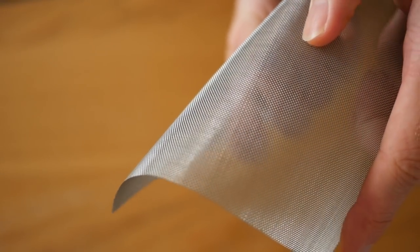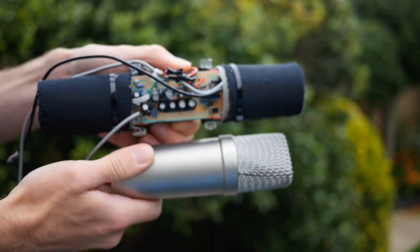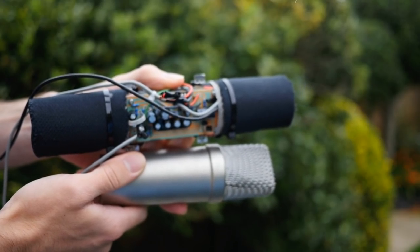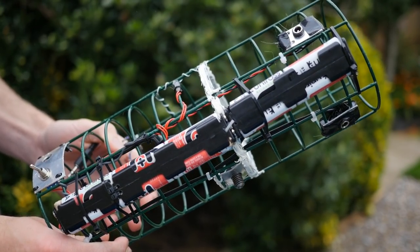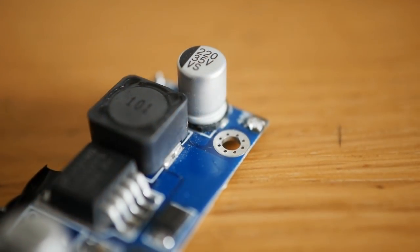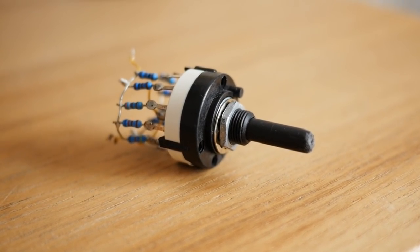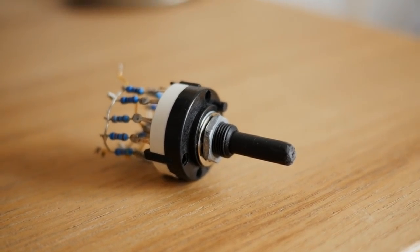I then got some fine metal mesh and used it to make two grills to cover the capsules. As you can see, the whole unit isn't much larger than the original microphone, despite it now including not only two microphones and their original PCBs, but the preamps and phantom power circuits as well. The next step was to make the frame. A large bird feeder was perfect for this, as it was strong enough and about the right size. I used small aluminium plates to hold the switches and charging ports, and a voltage regulator using an LM2577 MOSFET was used to boost the battery voltage up to 25 volts for the preamp circuit. For gain control, I used a rotary switch with resistors of carefully selected values, in order to maximise dynamic range depending on the loudness of the environment.